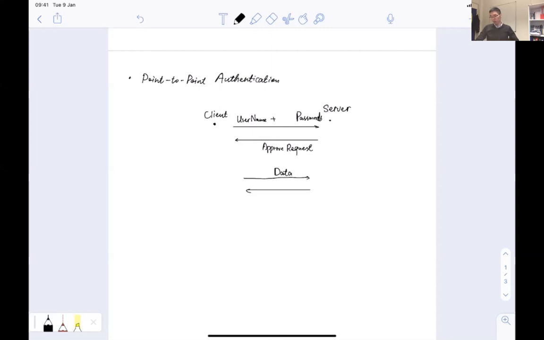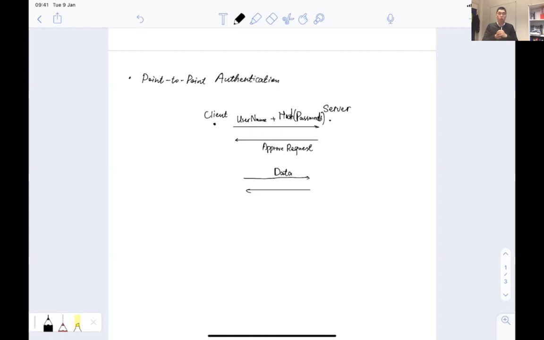And after a while, it's being improved. Mostly, we use a hash for the password, then send to the server. There will be some minor differences from different applications, but in general, it uses the username and then a hash for the password sent to the server.